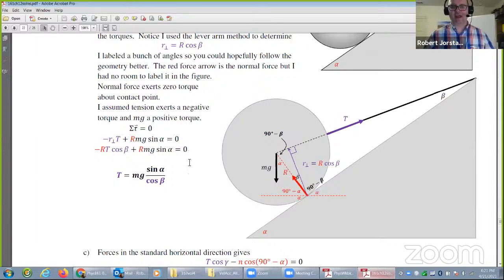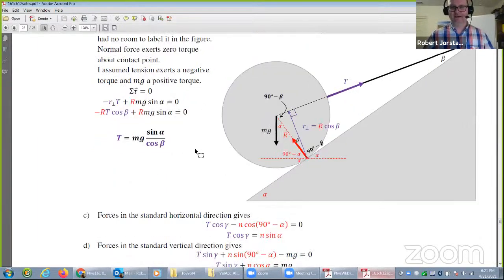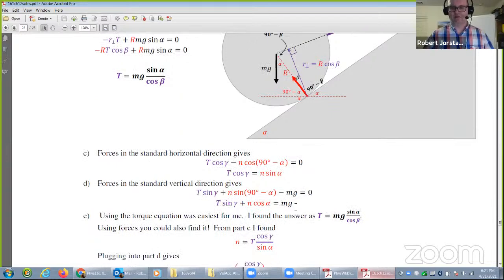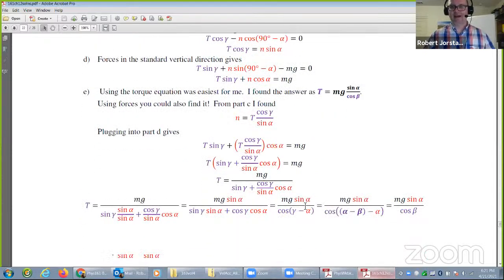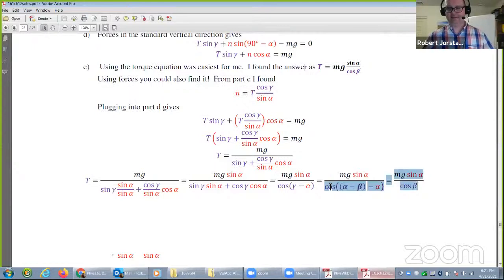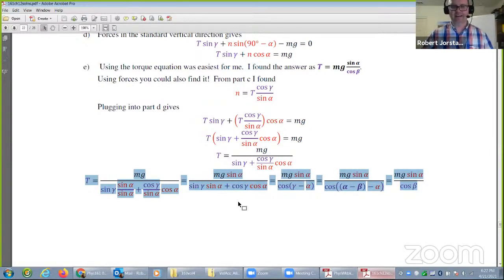Ironically, I discovered after I gave this question on the test, some people were able to solve this problem with just forces. And it actually works out. The issue was I did not see this. On the test, everybody was turning in answers that looked like this. Turns out these are all equivalent ways of writing the answer. And when I first marked everybody down, they said that should be right. So I had to go back. It's crazy.